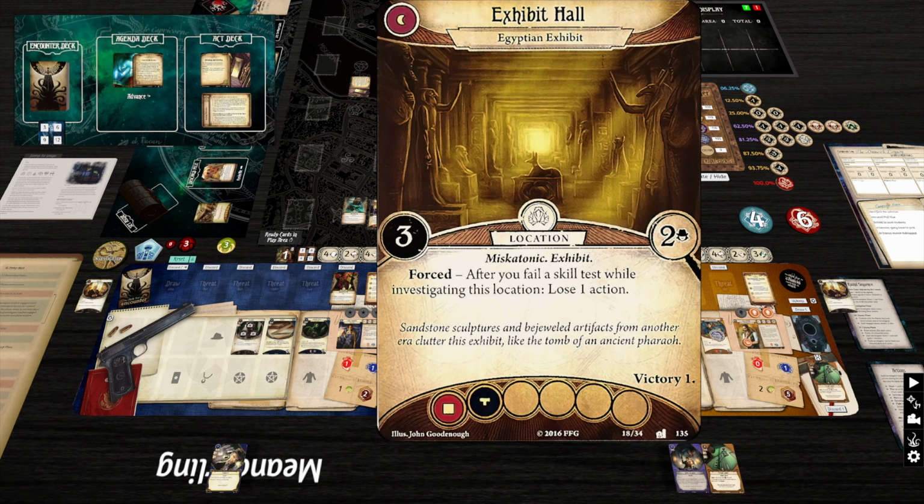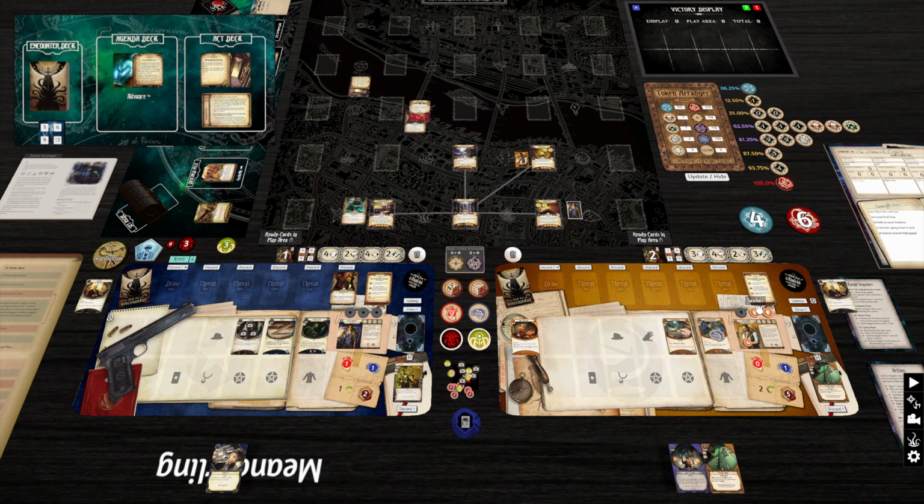After you fail a skill test while investigating this location, lose an action. Okay. We test again. 6 versus 3. See what happens. -1 takes us to 5 versus 3. Hey, that means we get both clues. It's kind of worked out in the end. Cost us too many actions potentially, but it's worked out.